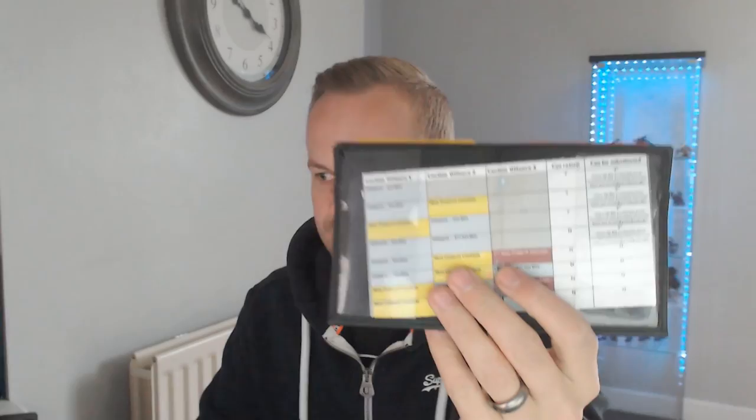I take with me a lunchbox and that has got all my stuff that I need. In the box — in there is the sin bins. You might be able to see. There is my sin bins to remind me. They haven't been around long. So sometimes, if I give out lots of sin bins, not that I normally do, there's a little handy reminder in the book so I remember that player's not allowed back on, for example. That's my cards — nice, thick plastic cards. I like thick plastic.